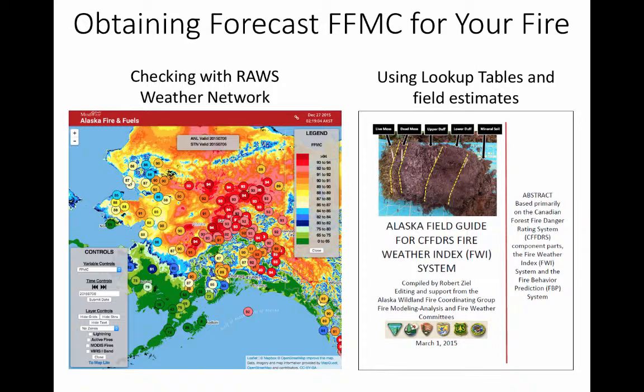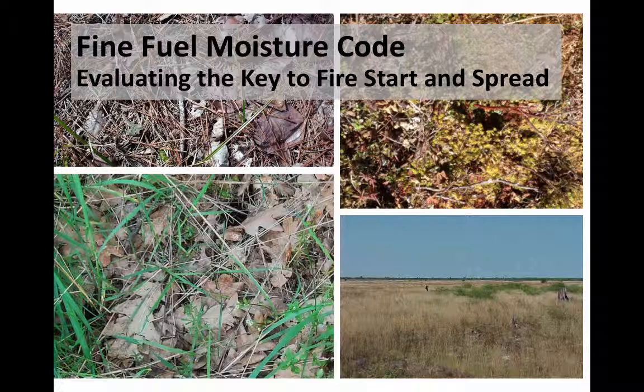We've considered what FFMC represents and how it might be used to interpret the risk of ignition, fire start, and fire spread. Now the question turns to the importance of forecasting FFMC and what it might mean to the decisions on fires. For most fire managers, forecasts of FFMC are available online from individual weather stations and across broad areas. But it is possible to estimate the FFMC value using weather forecasts and the lookup tables available in field guides.